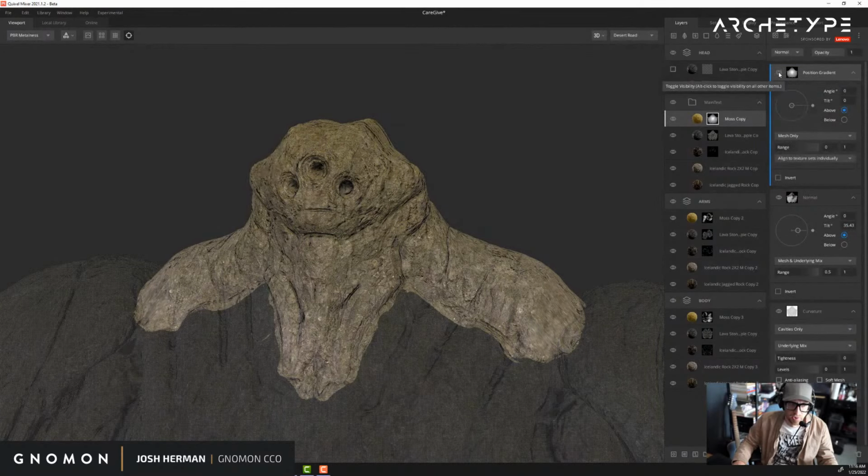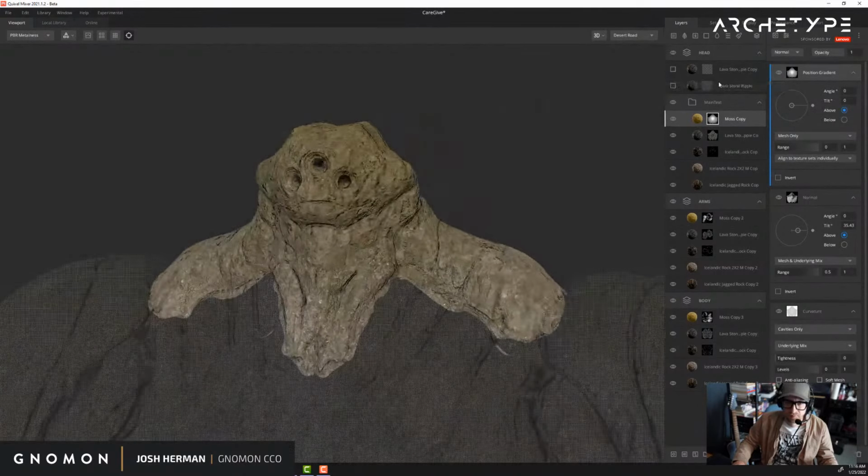You could do this with all kinds of gradients and stuff though. Or if you want to go to below, all this fun stuff.